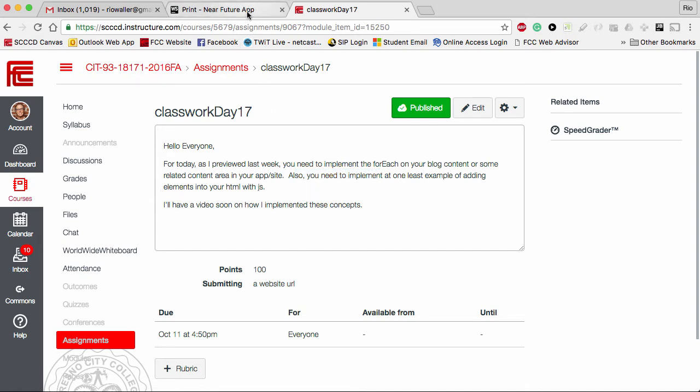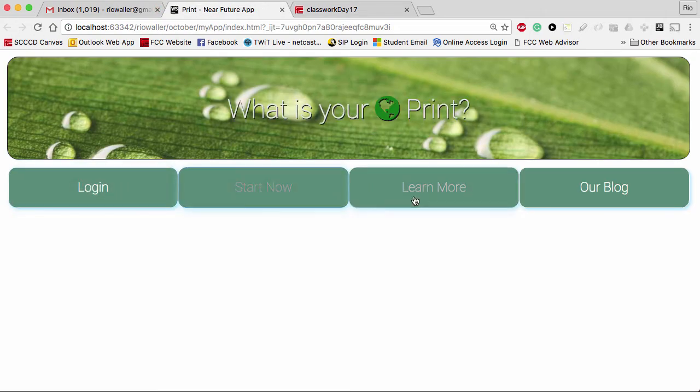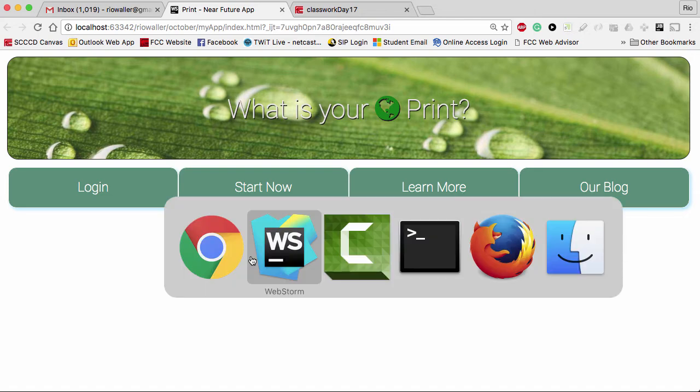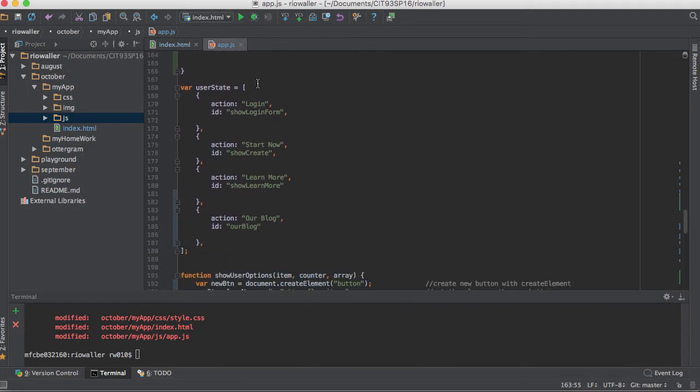The other thing I did was a for each to create these items right here, all of them. Well, actually I did, but putting them in, again, the idea of an array with objects. So actions, right?